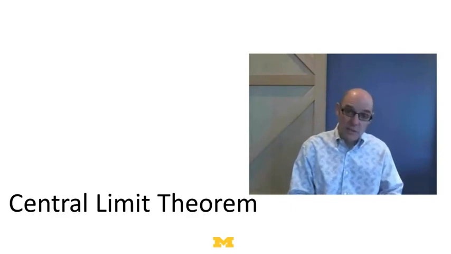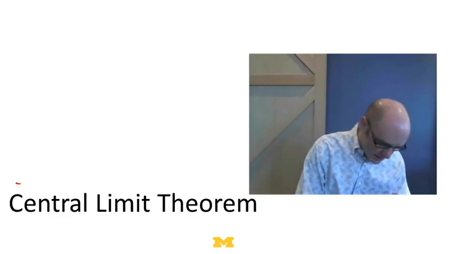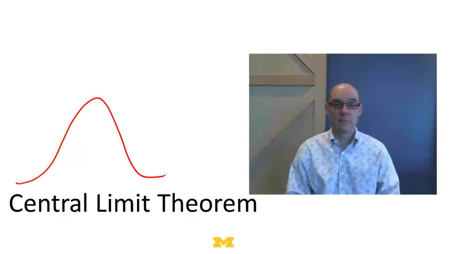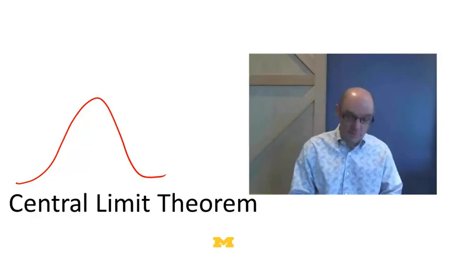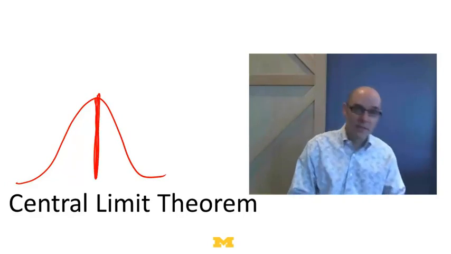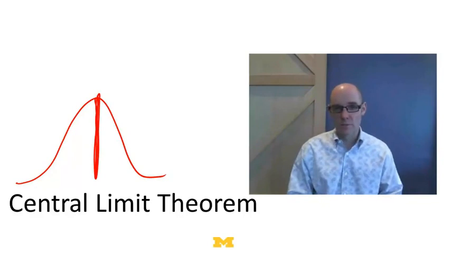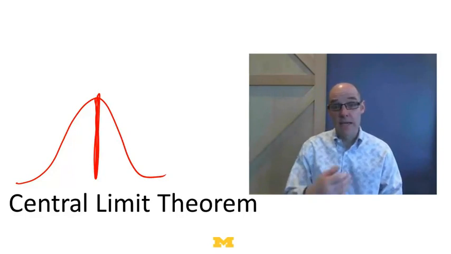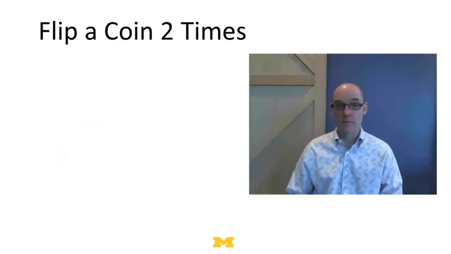So what the central limit theorem tells us is if a whole bunch of people make a whole bunch of those independent decisions, the distribution that we get has this nice bell-shaped curve. And this bell-shaped curve means that the most likely outcome is the one right in the middle. So there's a lot of structure to what happens, and that means we can predict a lot of things and we can tell a lot about what's going on in the world. And that's what we'll learn in this lecture. So it's going to be a lot of fun.